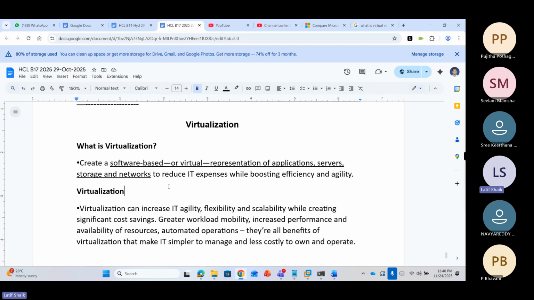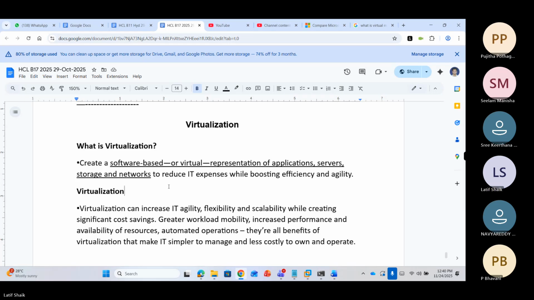A virtual representation of an application. Like that, it is a software-based or virtual representation of an application, server, storage, and network. So virtualization: a virtual network adapter, a virtual router, virtual storage. Yes, a virtual hard disk concept is also there. What is this virtual?